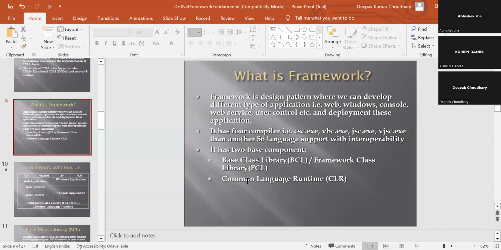If you have the framework, that means you have a blueprint or design to develop any building. For instance, if you want to build a building, first of all you have to prepare a blueprint. If you have the proper blueprint, then you will develop a good building.